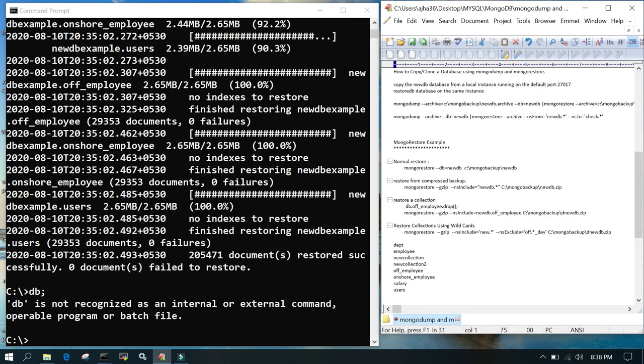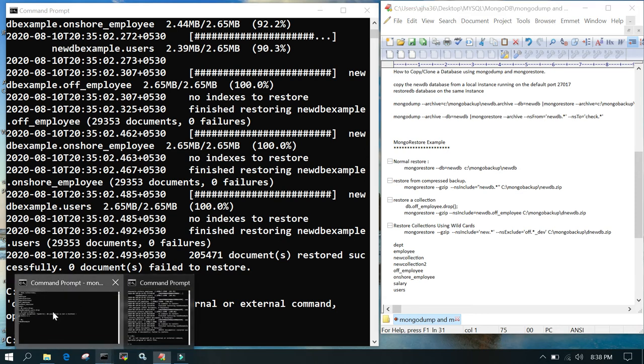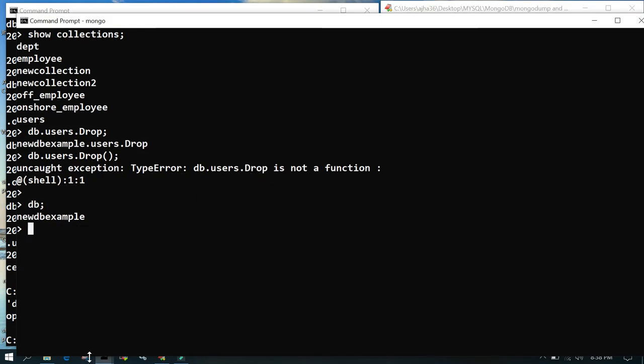Okay, let me copy and paste. Okay, it is small. Oh, that's a big problem here. db dot users dot drop in single quotes. Okay, it is dropped now.